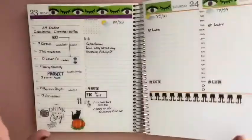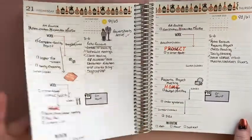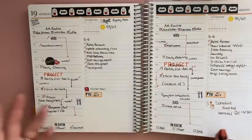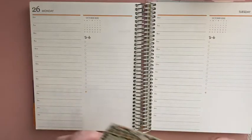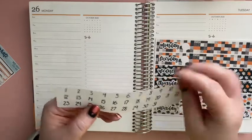So if you want to see a quick flip through, I just used washi and just some stickers for last week. Now I haven't really been posting lately. It's been a little crazy with school, so. But that's basically what I've got going. Alrighty, so let's get started. Put our dots down here.